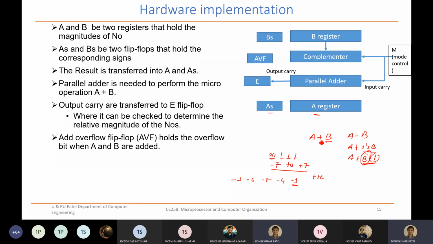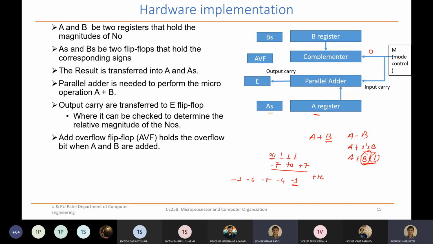So what we need to do? We need to say when to perform complement and when not to perform complement. So suppose here 0 means don't perform complement, directly pass the b. It will not perform any complement, it will store b as it is.